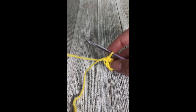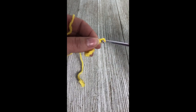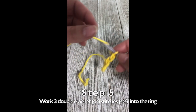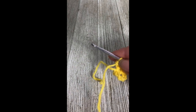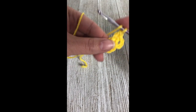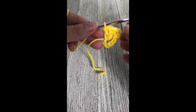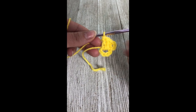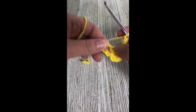And now what you want to do is you want to chain 3. Okay, and now you're going to double crochet 3 times into the ring. All right. Get some more yarn here. Two and 3. Okay, so now this first chain 3 counts as a double crochet. So basically right here you have 4 double crochets, and I want you to chain 2. And I want you to make 4 more double crochets into the ring.